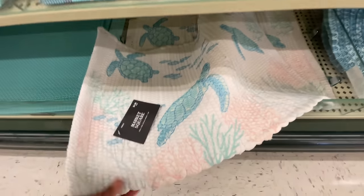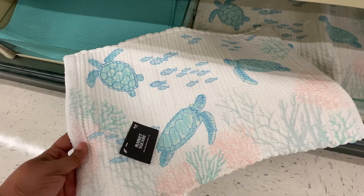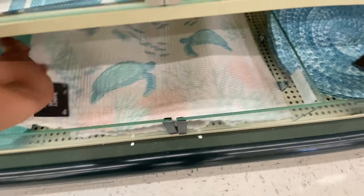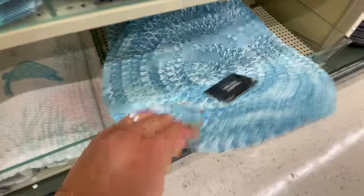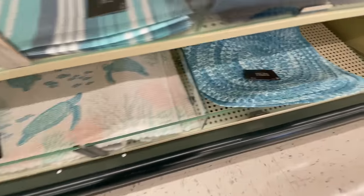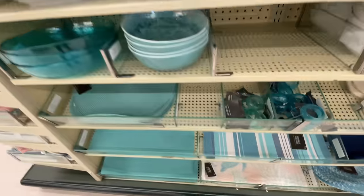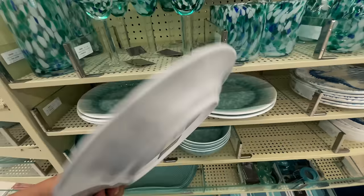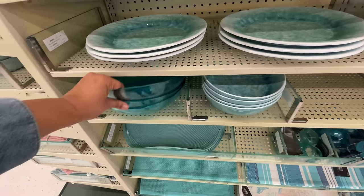This is a long one, y'all — it's like a 35-minute video. Why? Because this is a very large new department here at Hobby Lobby. Market Square — so good, so many good items. The cashier said it's a new department. They used to have these items seasonal, but now it's going to be here all the time.